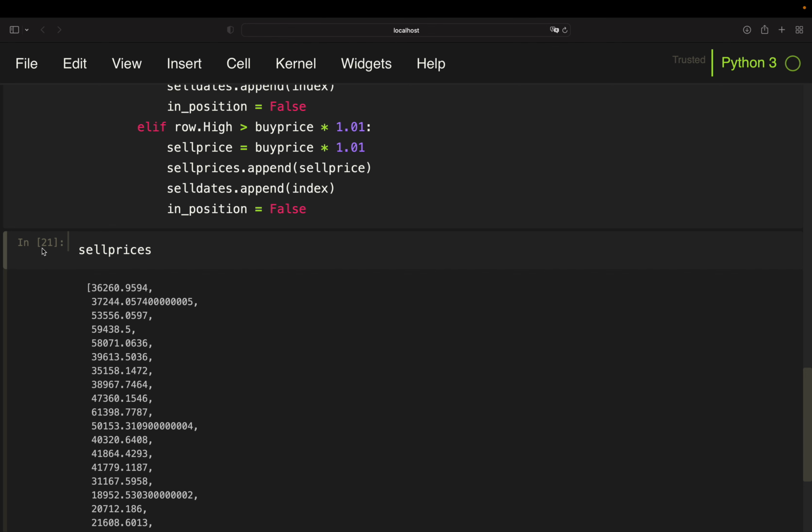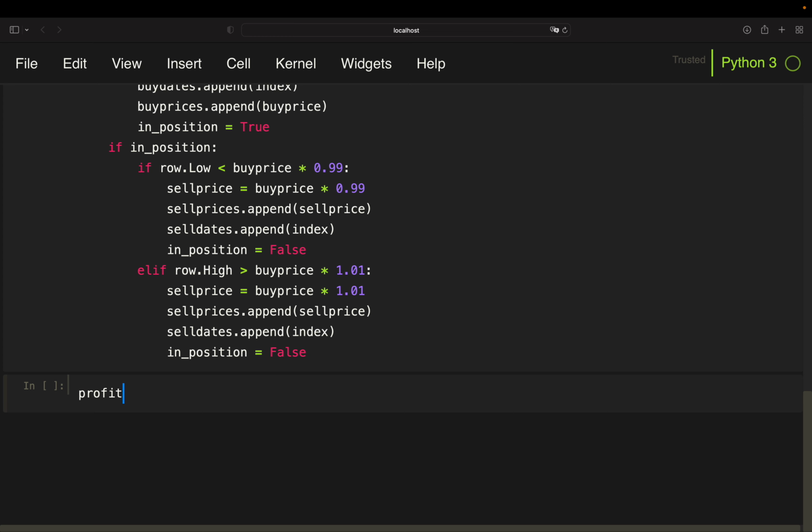And now I can do the profit calculation. And the profit calculation is straightforward. My profit is my sell price minus my buy price. And if I want to have my relative profit, I have to set that into relation. So the difference between my sell price and buy price in relation to my buy price. And this is my relative profit, right?